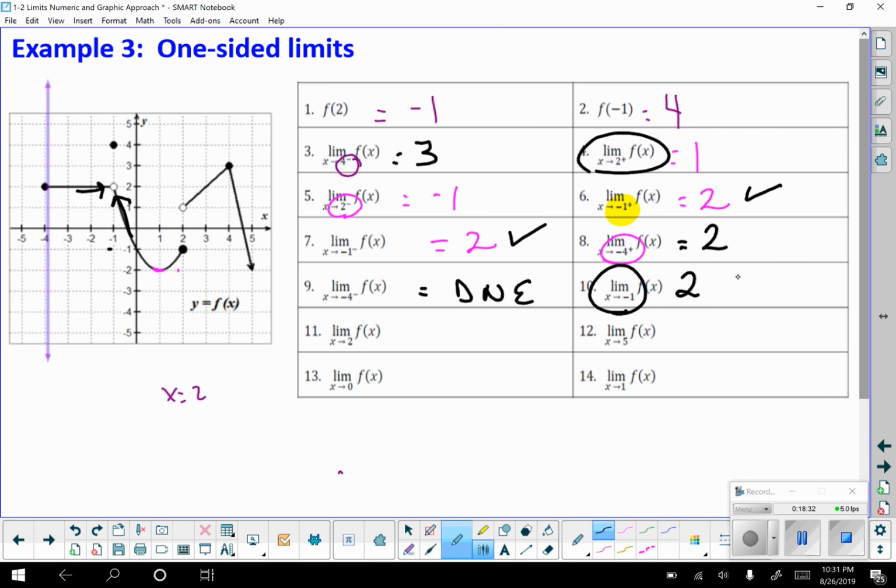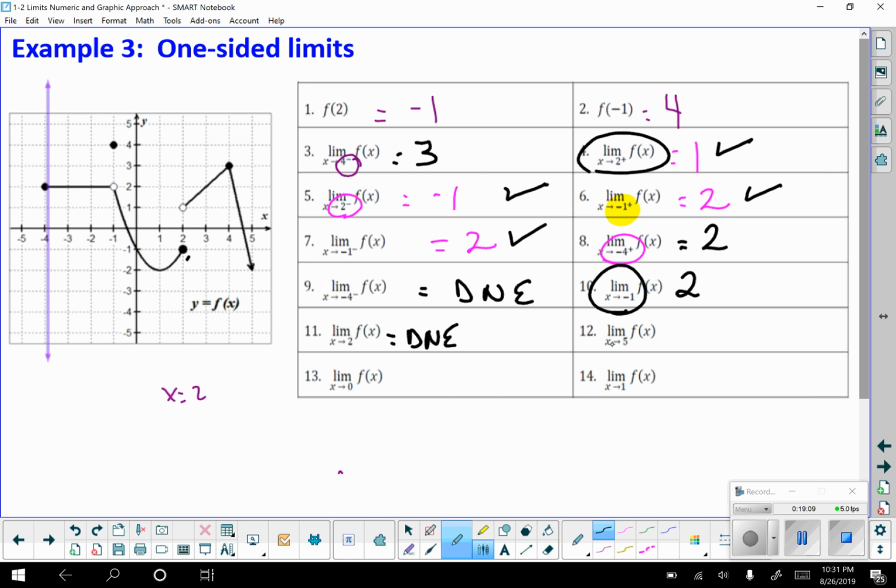All righty, just a couple more to go here. The limit as we approach 2, and I'm going to look at my previous work. Here was 2 from the right. Here was 2 from the left. 1, -1. 1 does not equal -1, does it? So this is a does not exist limit. At 2, when it states just 2, not from the right or the left side, then we need both the left and the right side to agree. We have a jump discontinuity at x equals 2, therefore the limit does not exist.